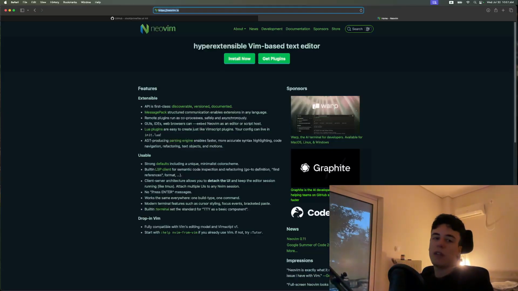I won't try to have backwards compatibility with Vim. What do I mean by that? So, for example, you can configure NeoVim either through Vim script, which is a configuration language made to configure Vim, or you can configure it using Lua files. Lua is a fully fledged general purpose programming language used for scripting. A lot of people learn how to program that way, for example, because you would use it in World of Warcraft to program World of Warcraft. So I won't be using Vim script to configure my NeoVim. I will be using Lua, so I will fully embrace living on the edge.